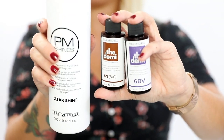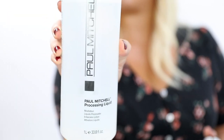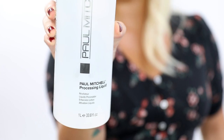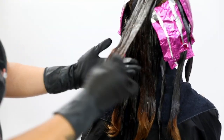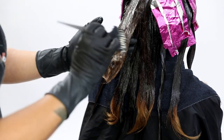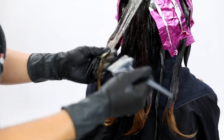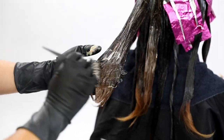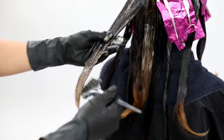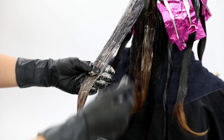On those lighter ends, equal parts of 8N and 6BV with clear shine to allow a little softness and translucency to our deposit with your Paul Mitchell processing liquid. So the lighter edges of the hair that are living now at that level 7, you can really see that orange gold reflection coming through. The blue violet base along with the N from our level 8 is going to help to control how aggressive the blue violet can tend to be sometimes.